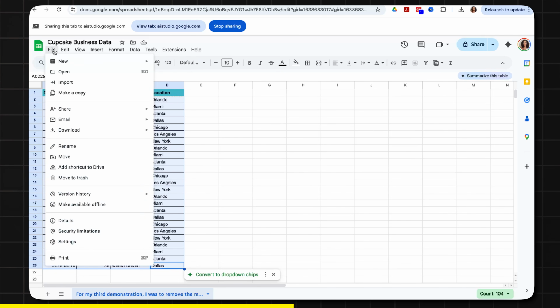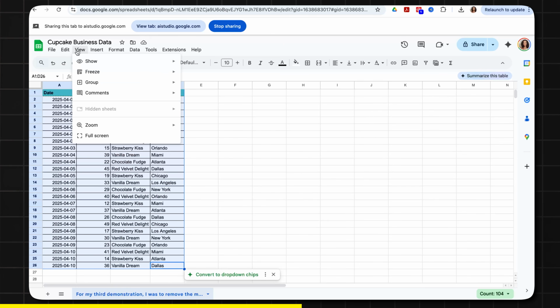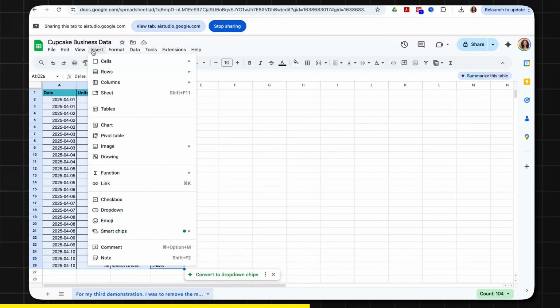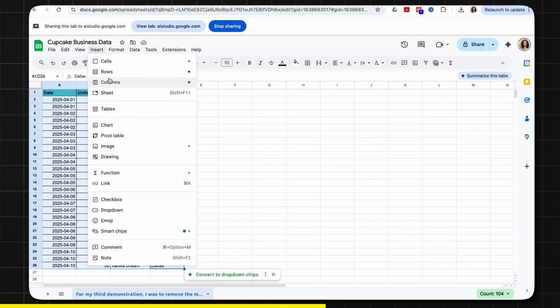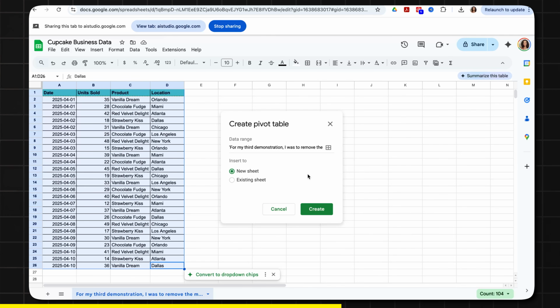It seems that Google Sheets has moved the Pivot Table option. Instead of being under the Data tab, it's now under the Insert tab. Can you click on Insert and see if you can find Pivot Table there? I see it. Perfect. Great, go ahead and click on Pivot Table. After you click on it, a new sheet will be created for your pivot table.